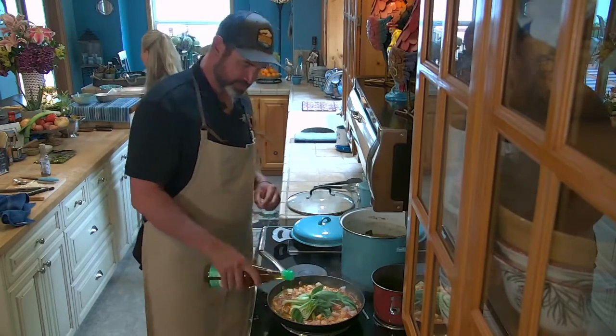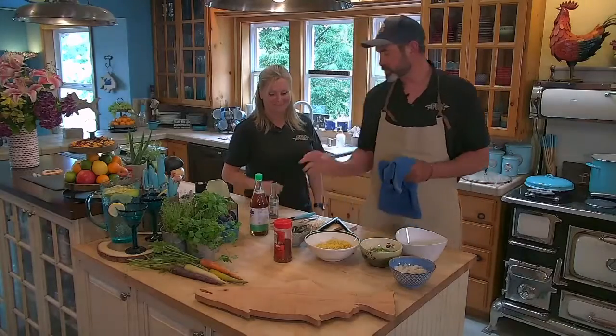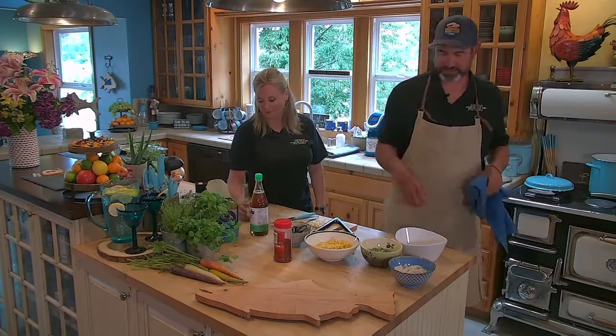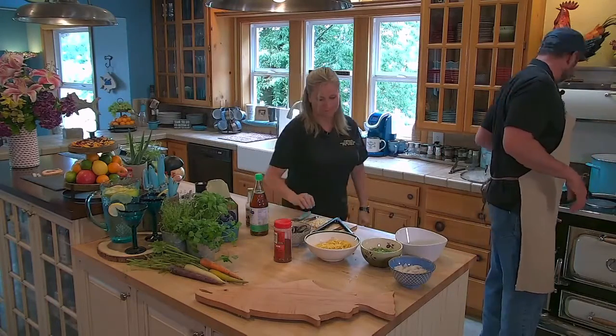I'm going to say that's about 2 tablespoons of fish sauce. Okay. So we're going to hold back a little bit, and then we're going to season to taste for the salt. Right, yeah, for the salt. Okay. So there you go.